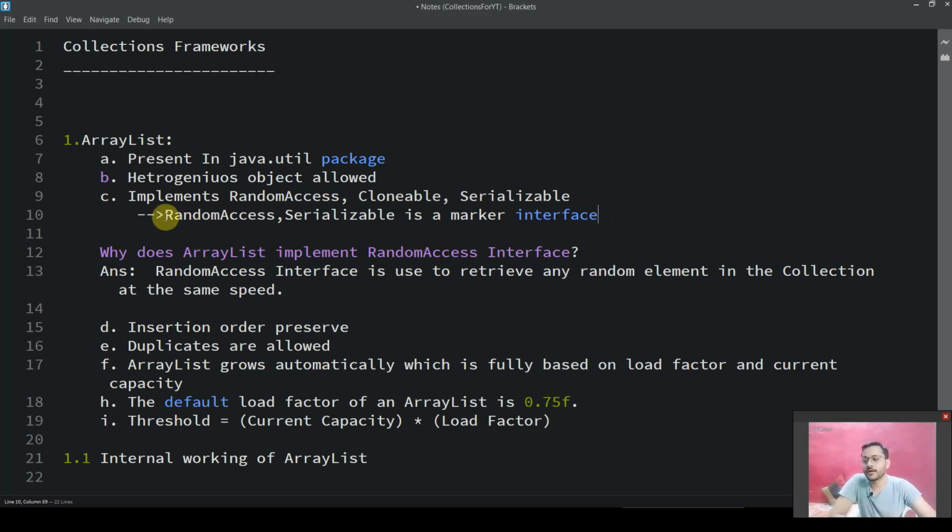So my ArrayList class implements RandomAccess. Why does ArrayList implement the RandomAccess interface? The RandomAccess interface is used to retrieve any random element in the collection at the same speed. Let's check. This is my ArrayList and this is the index we follow: 0, 1, 2, 3, 4, 5 and 6.